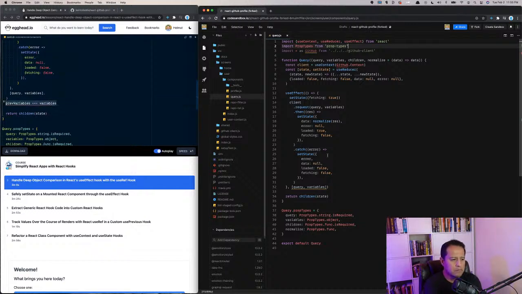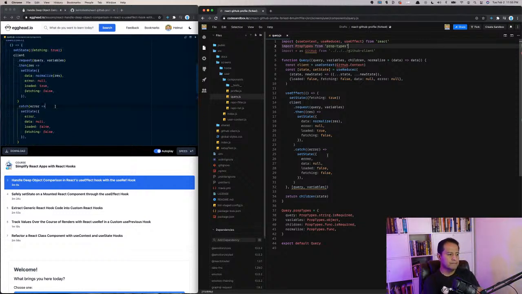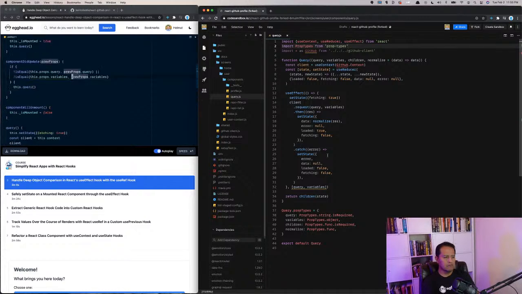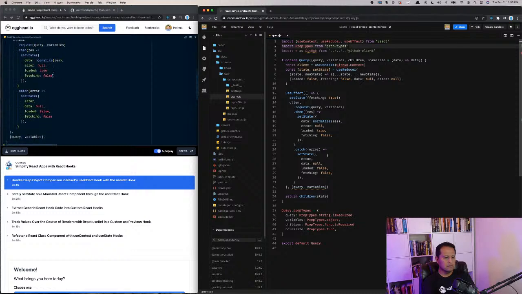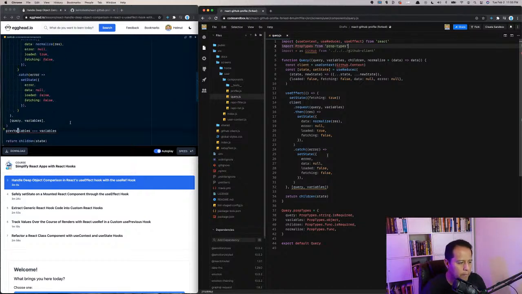So it's going to check previous variables, which it is tracking itself, against variables. And if that is not true, then it's going to rerun our callback. And that's not what we want, because this is actually always going to return false, because the way that people are using our component is they're passing this variables object. So every single time it's a brand new object, every single time our useEffect callback is going to be called. So we need to do a little bit of extra work to make sure that that doesn't happen.